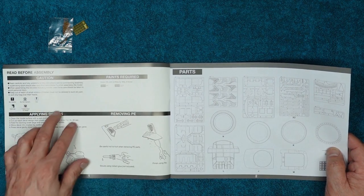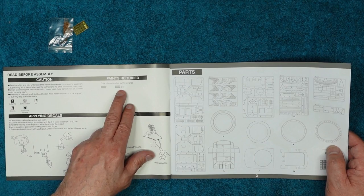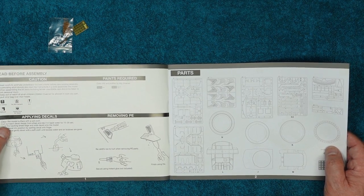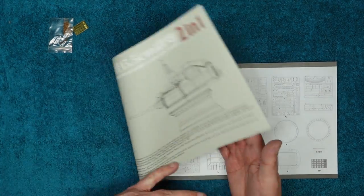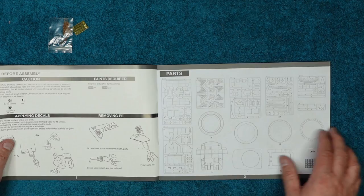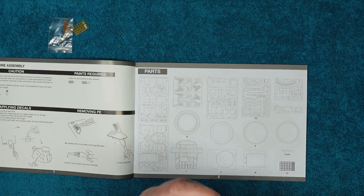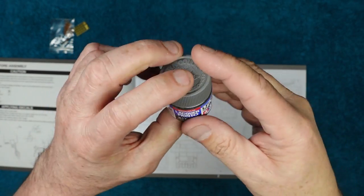So we've got some tips and pieces there. You've got the two colours, dark grey, AMT-12 and bone, the MIG colours there. That's the only two colours you need. The bone is going to be an off-white colour for the blast bags. And then the grey is going to be for the actual turret itself. And I would thoroughly recommend you get to your Tamiya stockist if you're going to build this and get some LP-12. I've got air on there because it's pre-mixed.